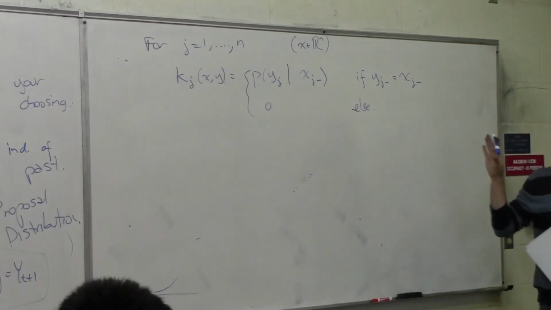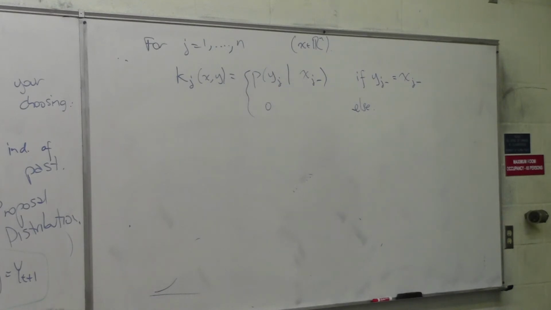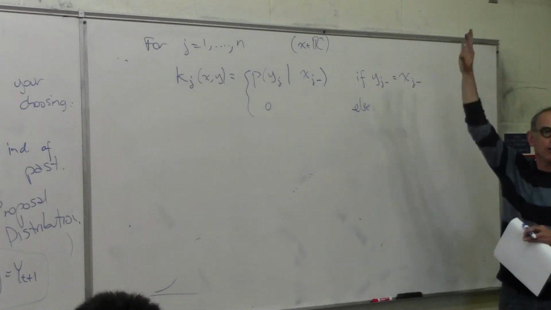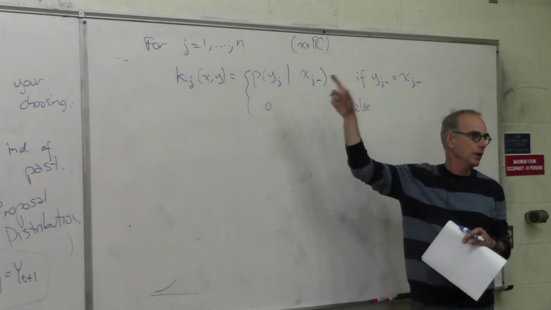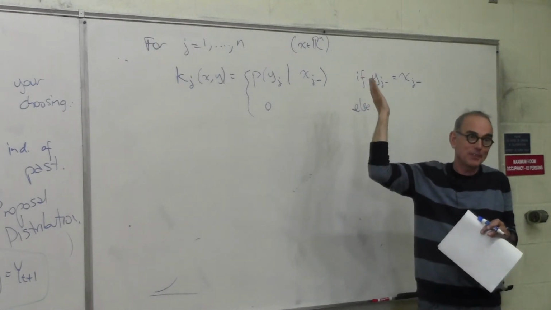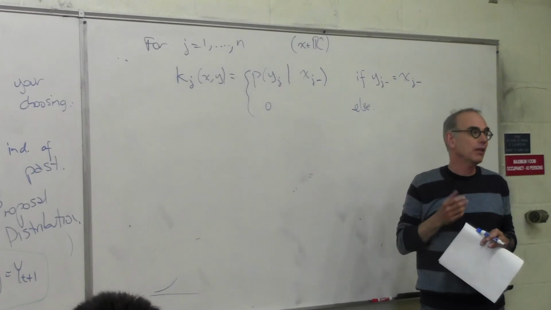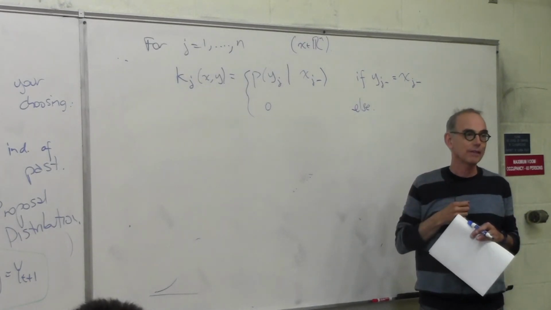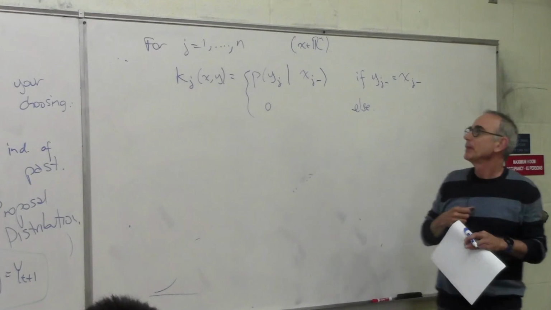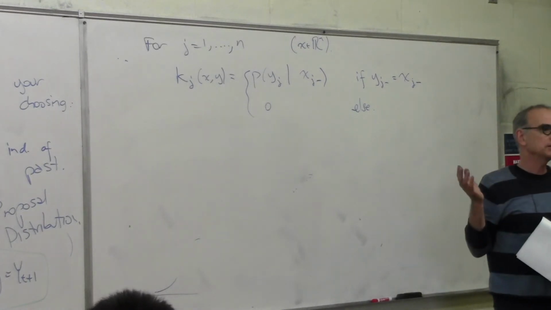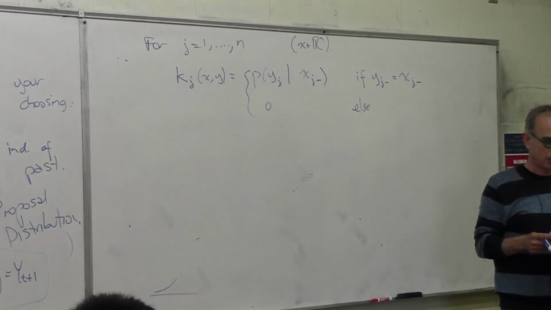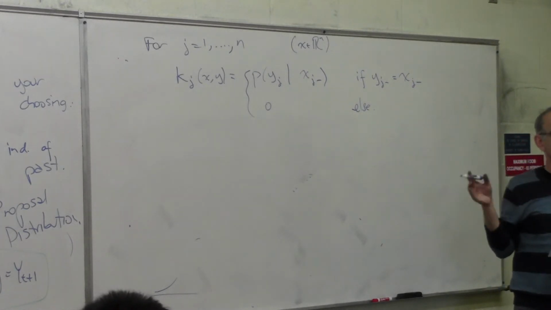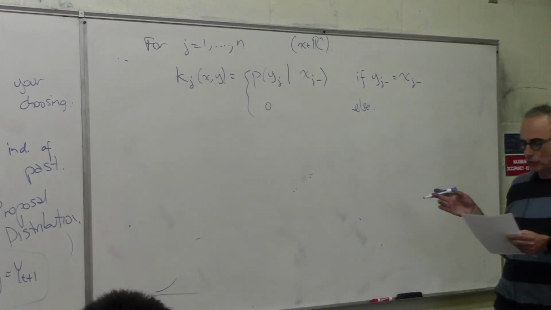Okay, it's very hard to write down, but very easy to say. My proposed new sample, I'm going to freeze all the other variables to where they are, but I'm going to change the jth one according to p, the real distribution. So here there's nothing to choose, we just take the real statistics. All right? Now, I'm cheating here because before I said I'd have one k, not a sequence of k's. But this gives rise to a non-homogeneous Markov chain, a periodic Markov chain.